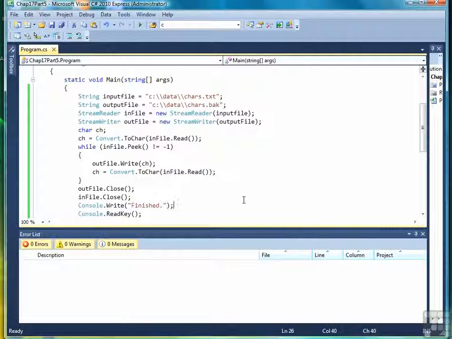So writing characters to a file simply involves calling the write method on your output file object. In this case it was outFile. And we saw last time and in this lesson also that reading just involves the read method. So those are, combined with appending text and writing text and reading text, the major ways to do text file processing in C#. So now we're ready to move to the exercises for this chapter, where we're going to build a to-do list program using the techniques we've learned in this chapter.